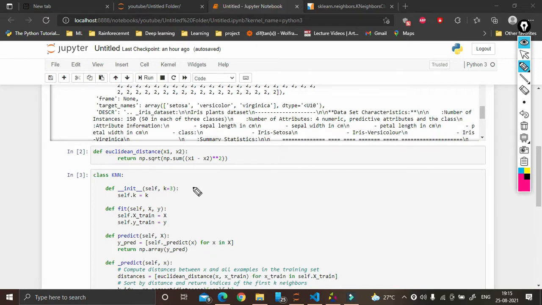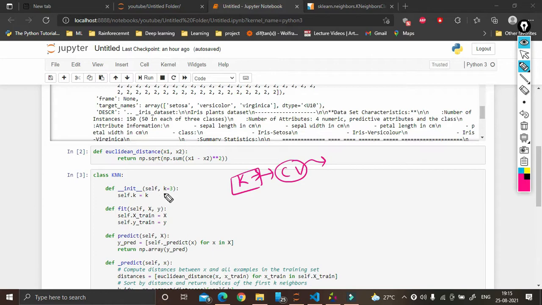Next we will create a class. Here is the constructor, which has parameter k equal to 3. That is a default, but in practice we find the k value by using the cross validation technique, which gives the best k value to use.